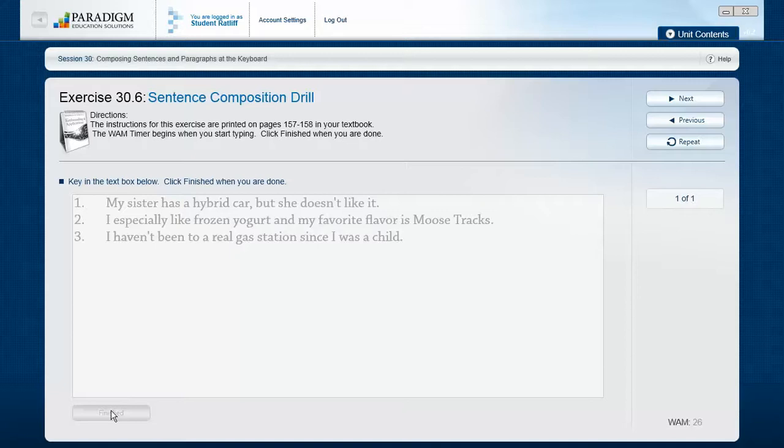And at the end of this lesson, you also have a 3-minute timed writing. Again, one for speed and one for accuracy. Everything I told you in the previous videos still applies. On the accuracy timed writing, you will be graded both for accuracy and speed. So you should have 25 words a minute on the accuracy timed writing. And your speed timed writing must have at least 25 words a minute on it, but your accuracy will not be counted on the speed version of the timed writing.